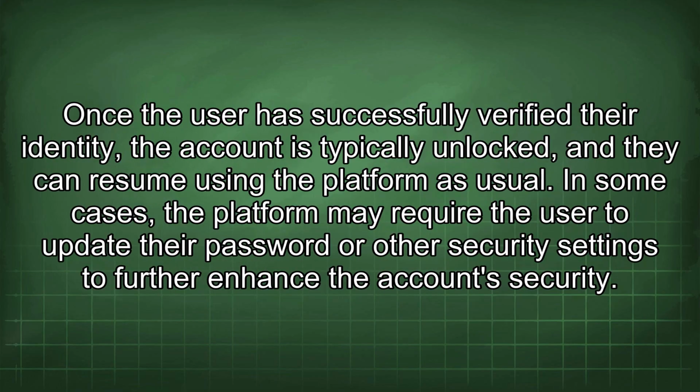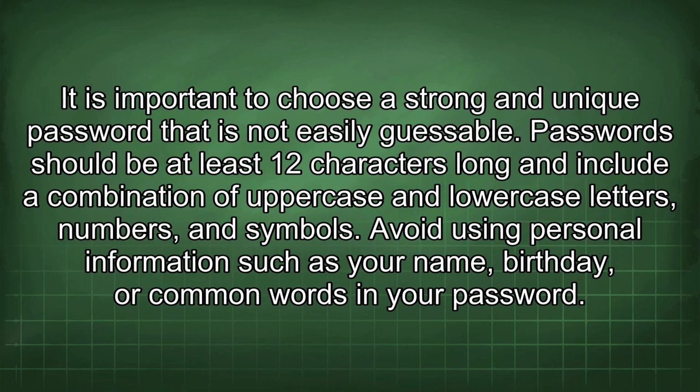Once the user has successfully verified their identity, the account is typically unlocked, and they can resume using the platform as usual. In some cases, the platform may require the user to update their password or other security settings to further enhance the account's security. It is important to choose a strong and unique password that is not easily guessable. Passwords should be at least 12 characters long and include a combination of uppercase and lowercase letters, numbers, and symbols. Avoid using personal information such as your name, birthday, or common words in your password.